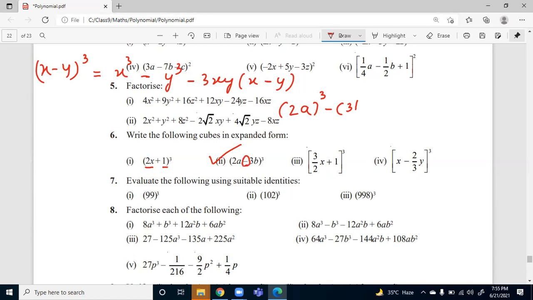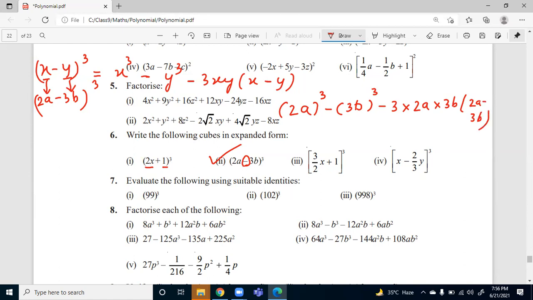Okay, so if I compare x and y, I'm writing it below them so that you get clarity. So 2a minus 3b whole cube. You can look, x is equal to 2a and y is equal to 3b. So in place of y, I am writing 3b. Now minus 3, and what is x? X is 2a. What is y? Y is 3b. Then in the bracket 2a minus 3b.